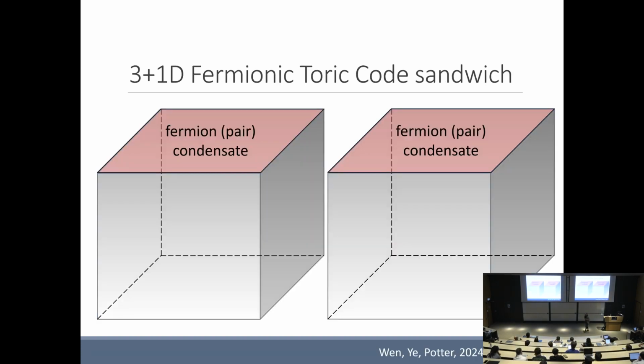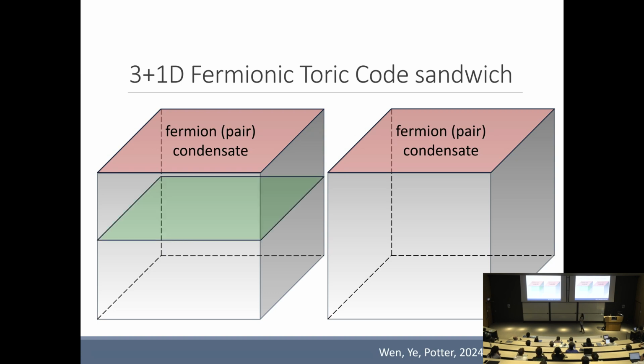And that has consequence when we try to think about the sandwich structure, because that affects how we think about logical operators, how we think about the symmetry sectors, and what we can tunnel from the top boundary to the bottom boundary. Okay. So in particular, let me consider this structure where the top boundary is fermion condensed. Again, I need to add physical fermions in order to condense fermions, but let's assume that we do that.